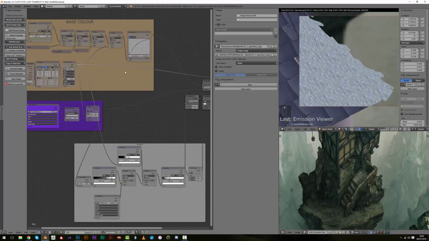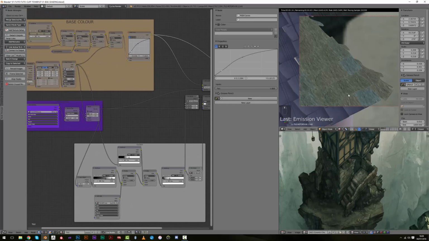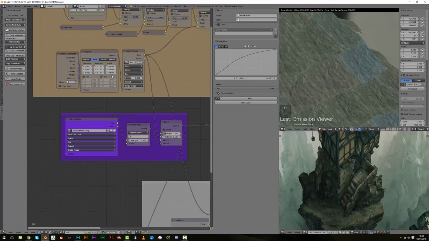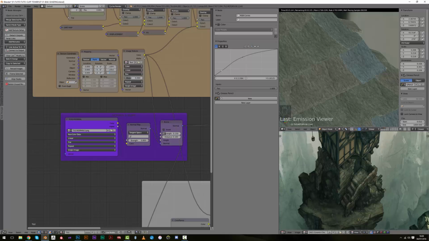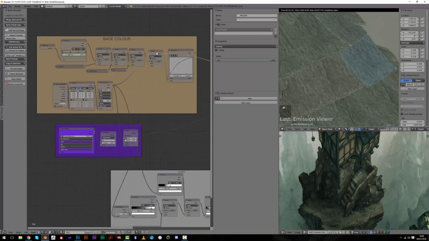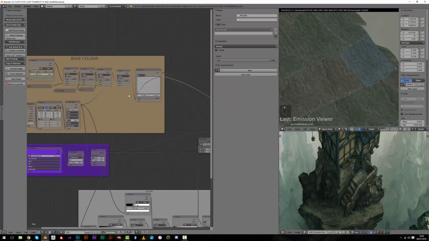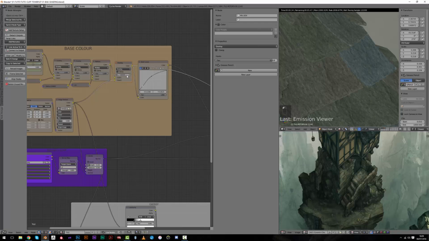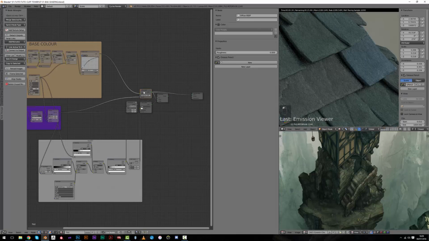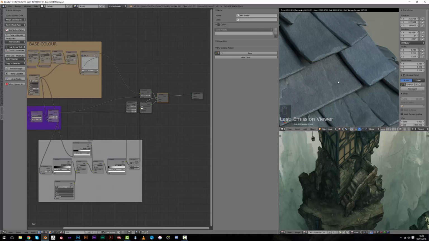So if I now check how it looks out of the box here, that looks quite nice. Maybe we can increase the scale to 1. Let's see, to have a smaller pattern here, and also maybe reduce its influence a little. Now I will check on the diffuse how it looks, or even on our wall shader.